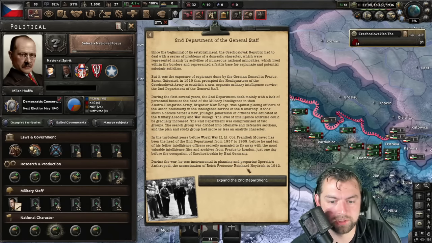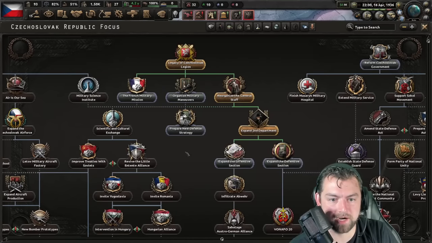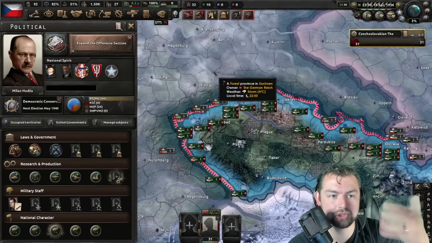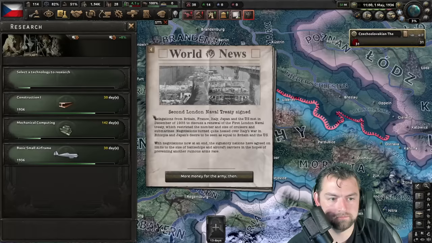All right, second department of the general staff. Awesome, that is done. VZ is created. We're also going to get a spy from that. And now next step, expand the offensive section. Apply the upgrade form department to the intelligence agency. We just get to do this stuff for basically free without wasting our civilian factories. It is pretty nice. All right, there's our factory thing done.